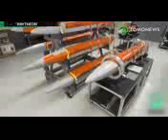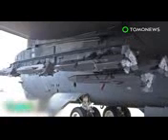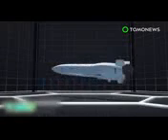The U.S. Marine Corps and U.S. Air Force announced that they had successfully completed the first flight demonstration of a miniature air-launched decoy jammer with a radio data link. The miniature air-launched decoy, or MALD, weighs less than 300 pounds and has a range of approximately 500 nautical miles. MALD can be launched from a range of aircraft, from B-52 bombers to F-16 fighters. MALD can autonomously fly a pre-planned route and use its signature augmentation system to mimic the radar signatures of a range of aircraft, from bombers to stealth fighter planes.